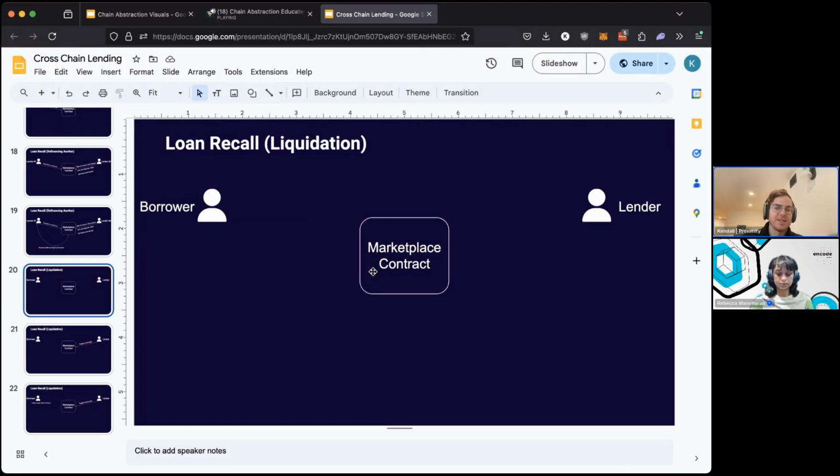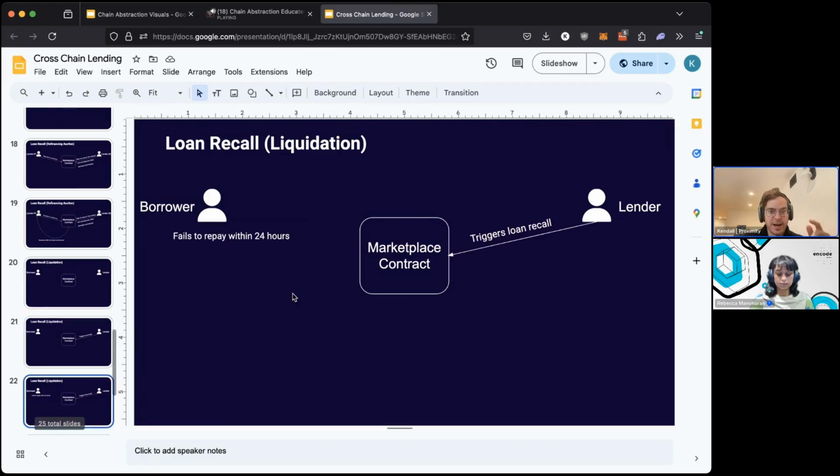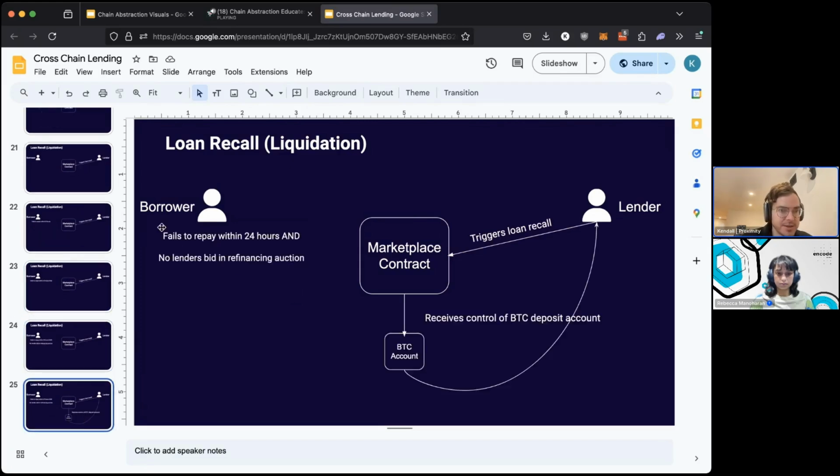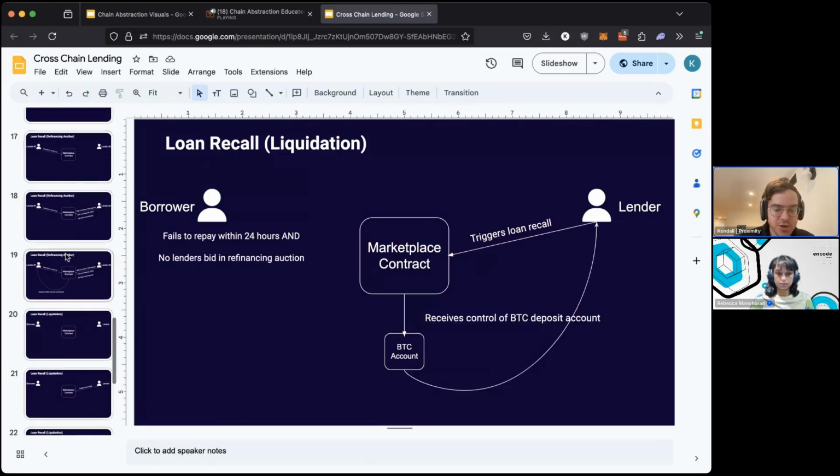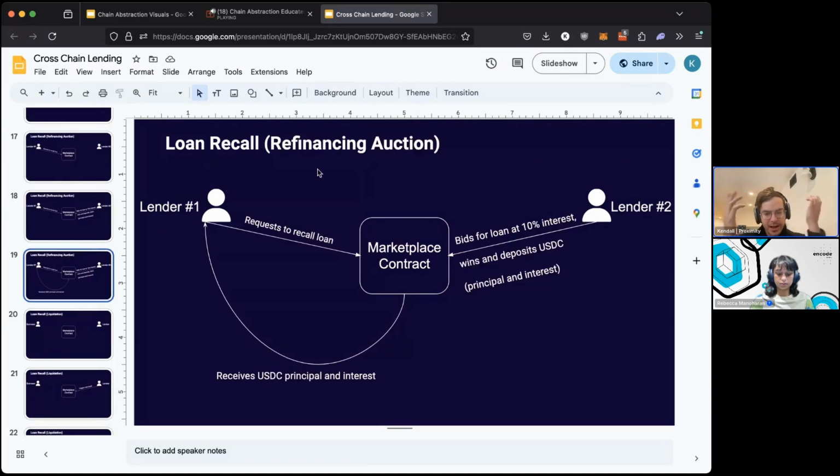So in order to still provide some protection to the lender, the lender can auction off their loan. Actually, this one's the better one: it's a refinancing auction. You have a bunch of lenders, it could be 100 lenders all bidding. This lender says, I need to get out. They own the loan. I need to get paid back. I'll give my loan, the rights to the collateral, and the rights to any future interest payments to someone new. Whoever bids the lowest amount wins.